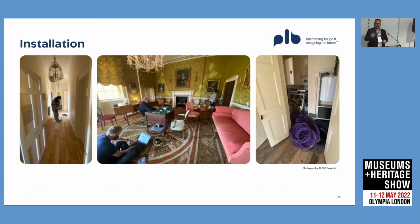Installation, this is a picture of some of the installation. So we had to make sure that everything discreetly worked in the house. We were projecting onto the walls, we were making mirrors come to life. Everything had to be linked and everything had to be wired in. So you'll see there's 4,500 meters of cabling was inserted into the house over a 2.5 week period. All had to be approved in terms of the conservation control of the house. And we were so worried because the house is one of a kind, and we had to make sure that it all happened first time exactly right and no damage to the house at all.